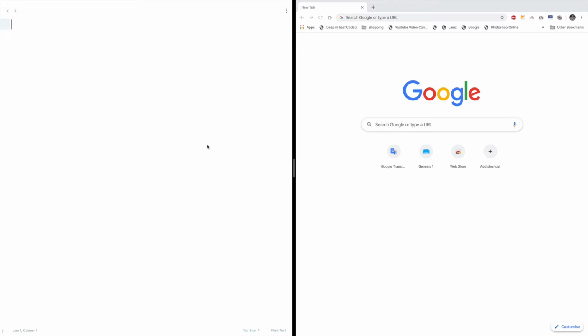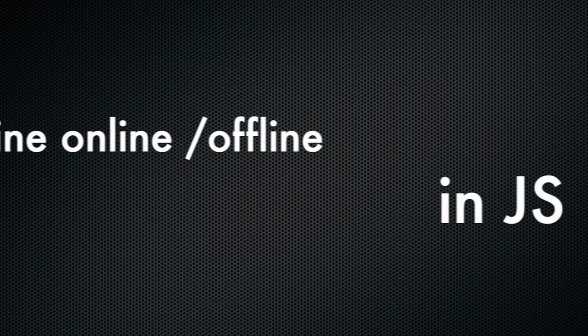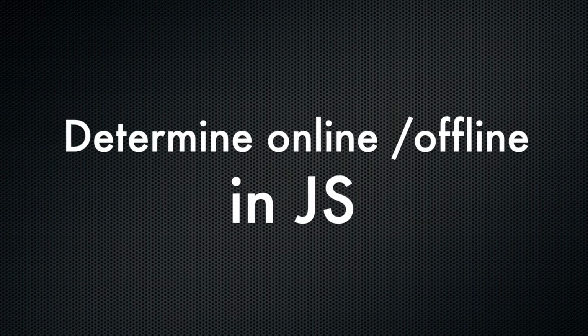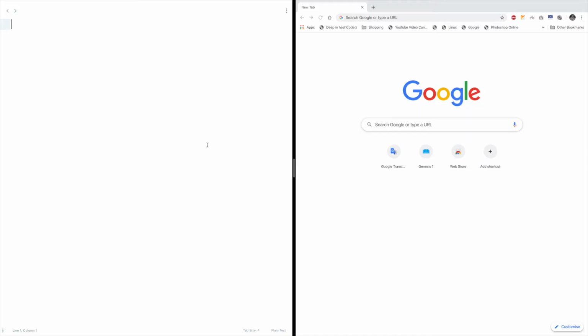If you see, some websites determine whether we are online or offline. For example, I have seen it on Google Drive. Even the Google Chrome browser also determines whether we are online or offline. If we are offline, it actually enables a game till the connection is back, right? Today we're going to learn how to determine internet connectivity using a simple JavaScript code.